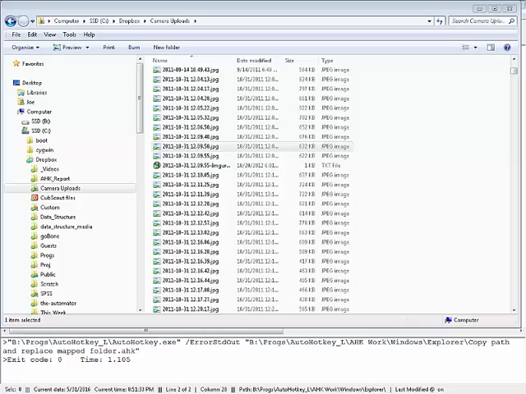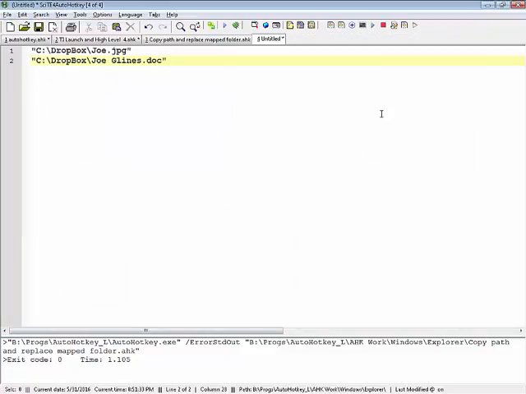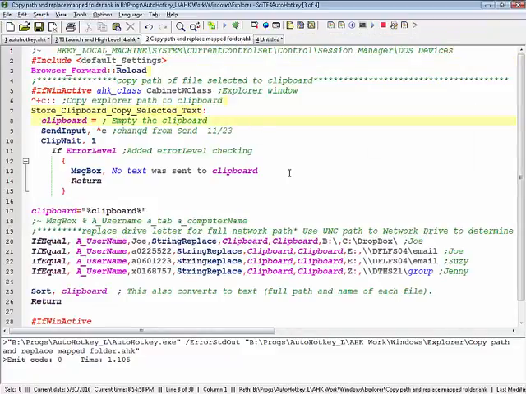Hello, it's Joe Glines, and in this video I'm going to demonstrate a cool little script I wrote along with how I've configured Dropbox. It's also very handy if you have network drives, or mapped network drives I should say, especially at work, and you go to share those files with someone else and you've mapped the path to somewhere else, and of course the path doesn't work for them.